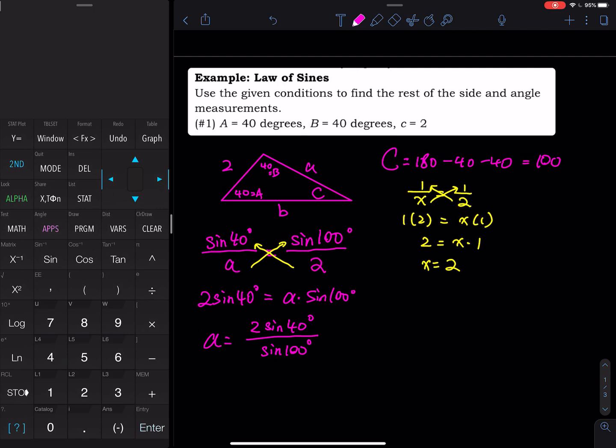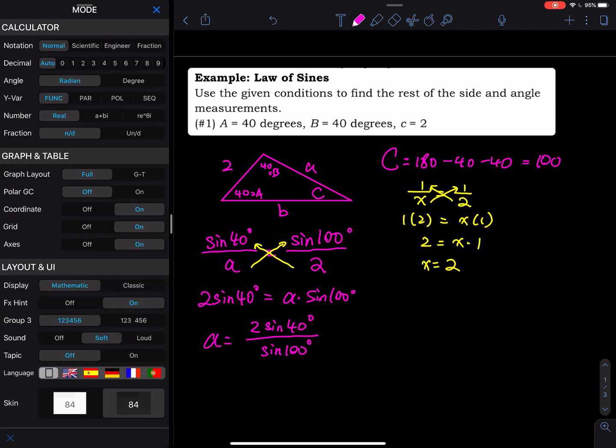Do you see that there is a mode key right next to second? The mode key is right below the window key. If you are using a scientific calculator, the one that cannot do graphing for you, there must be a mode button. Look for it. So you press the mode. Mine is between the second and the delete. And then do you see that they have notation, decimal, and angle? So at this point, my angle is in radian. Look at my calculator right now. I am on my calculator, not on my notes. Radian, so I have to switch to degree. So I simply press degree.